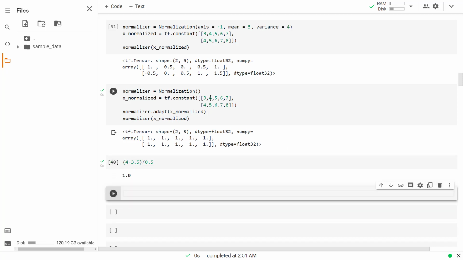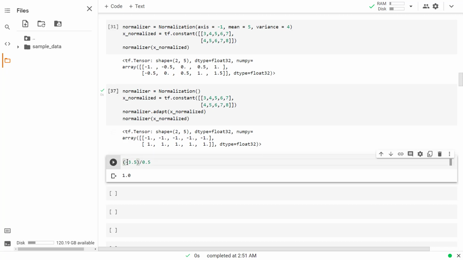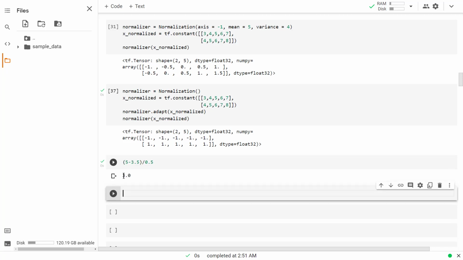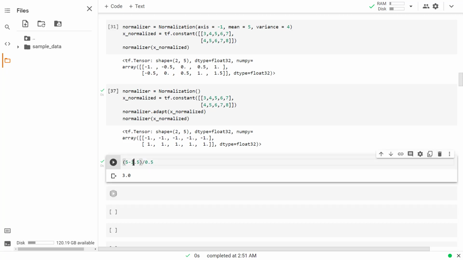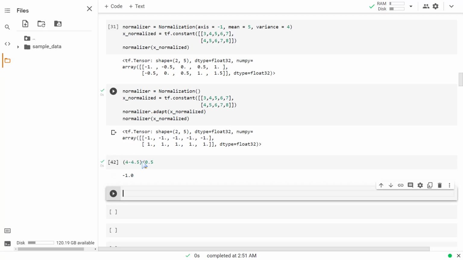Now if we move to this next, 4 and 5, and we maintain the same mean and standard deviation, you see we wouldn't get those answers right. So let's take this with 5. You see here we have 3, which is not what we get here. See, when we have 5 it is transformed to 1, and this is made possible because we get the mean and the variance for each and every column. So when it's 4 and 5, we have a mean of 4.5, standard deviation 0.5. If we change this now to 4.5, 0.5, and put this to 4, you see we have -1 again, and then with 5, we have 1.